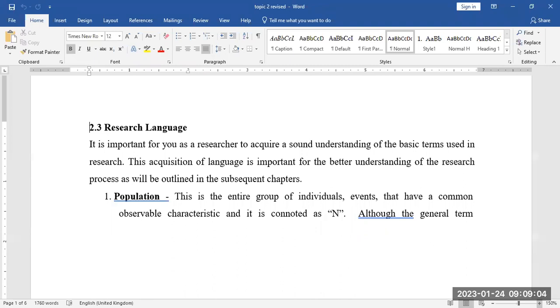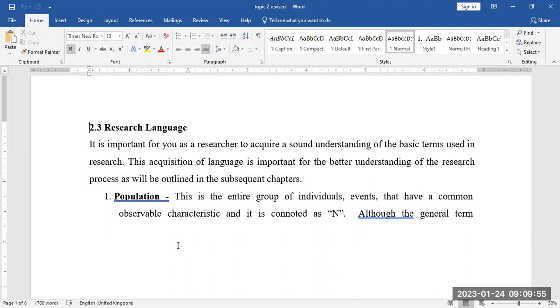Number one is what we call population. There are so many concepts here. There are approximately 33 concepts that you need to understand. So we have population, and population is the entire group of individuals. For example, if you go to University of Nairobi, everybody who has registered there for PhD, master's degree, postgraduate and undergraduate programs is a student. Everybody who has registered there for a course is a student, and therefore we can call it the population. So population is the entire group of individuals.